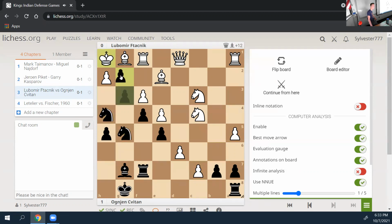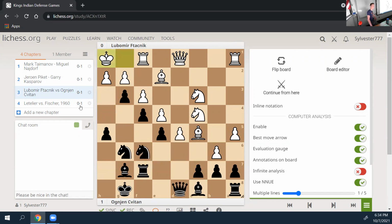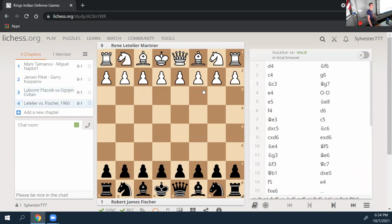White is not here. Games like these are what inspire you to play this opening. There's going to be a lot of games where you don't have this move, and then white's just going to make queen. But we don't look at those games. We only look at the games where we play queen h3, right? Yeah, exactly. And now I'll show you.